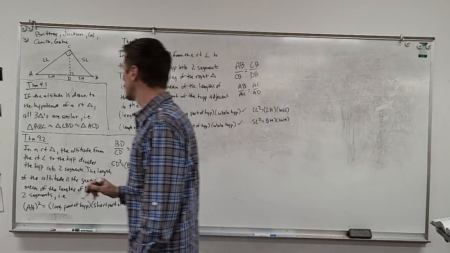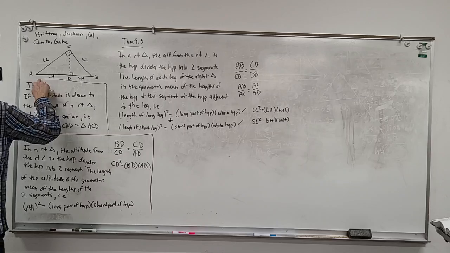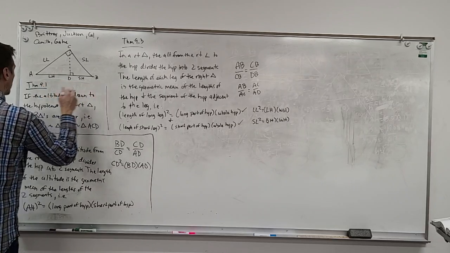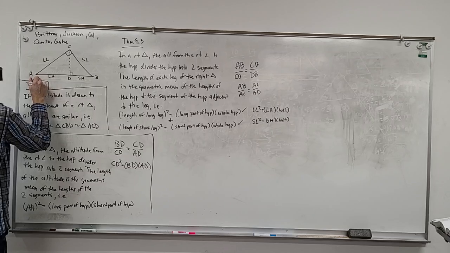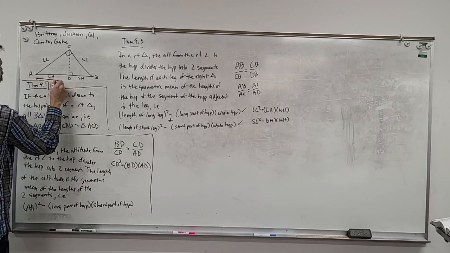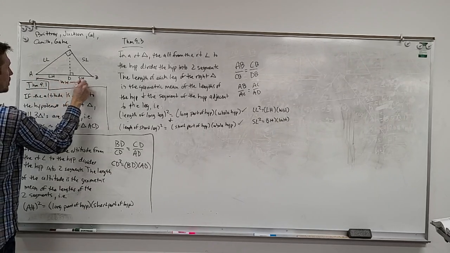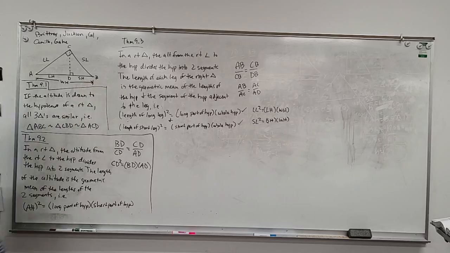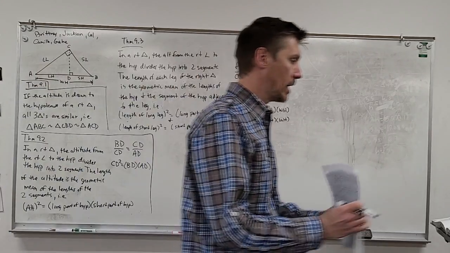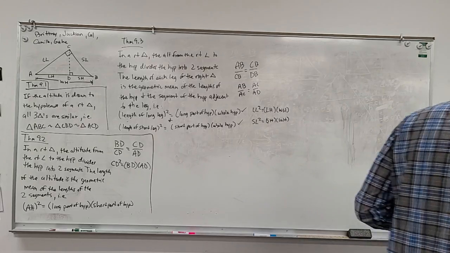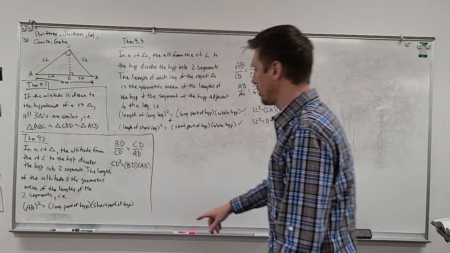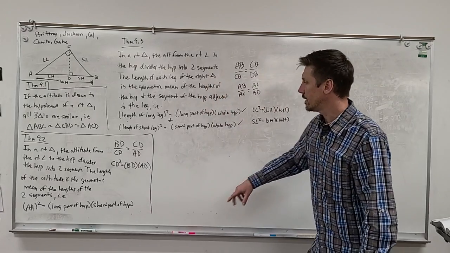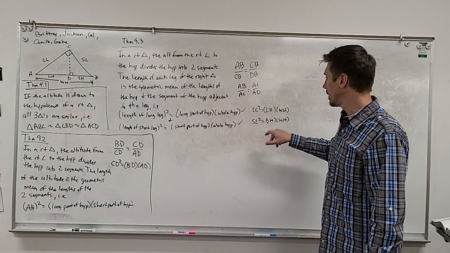So you could think of it like that, and if you want to draw a little diagram on your notes, maybe draw something that shows that this distance here is the whole hypotenuse. If that helps you kind of shrink it down so that you can fit it on your note card. Again, the main thing is that you understand these formulas, that you get this formula here, and that you understand this formula here.